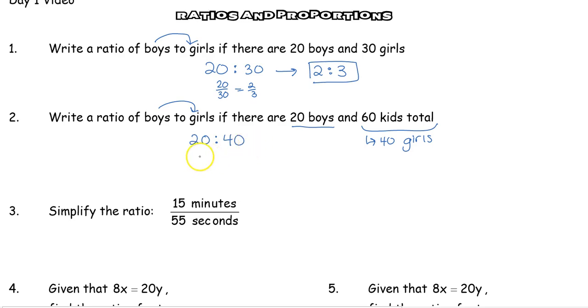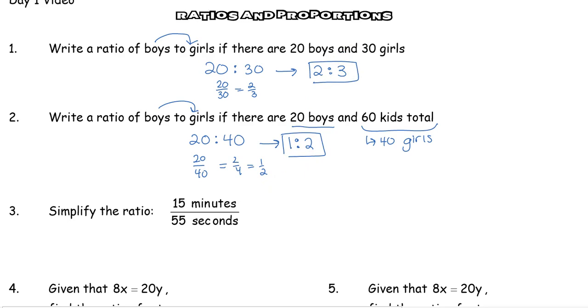Again, if I were to write that as a fraction, what is that going to reduce down to? 2 over 4, yes, but that's going to go even further to 1 over 2. So when I write it as a ratio, it's 1 boy for every 2 girls. So we're going to write this in a ratio form with a colon. Ratios are sometimes written as fractions, but when I ask for a ratio of boys to girls or wins to losses, I want it to be written with the colon.